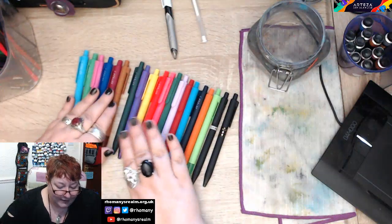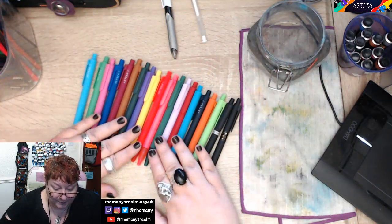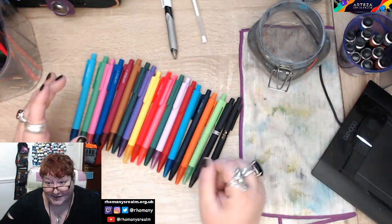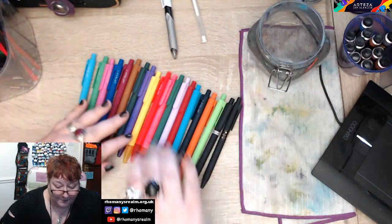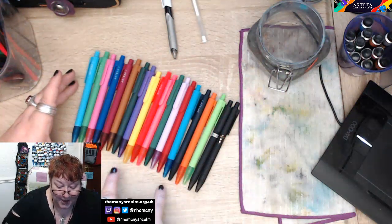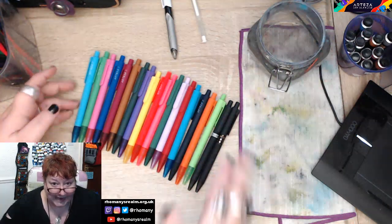Because of these colours, I don't use pinks and purples and that kind of colour. Oh, there she is as well, Rachel, hello. So I might send the purple ones to Rachel because she's got big, slow handwriting. Like, she writes an inch high. She can get at least one letter on the back of a postage stamp, whereas I could write an essay. So I might send her the purple ones to test and see if they work better for her as a large, slow writer. But certainly for sketching, they've been fine.